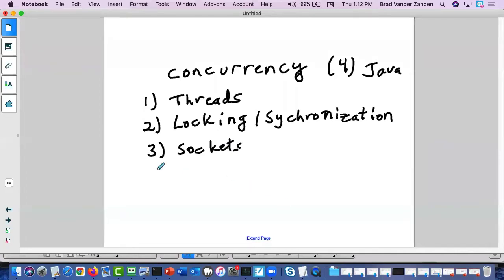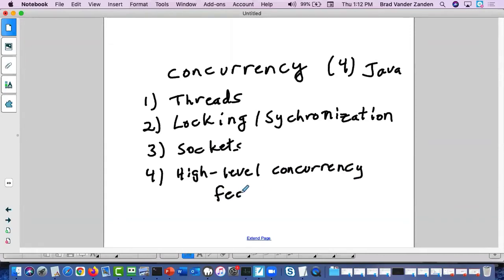And then some of Java's high-level concurrency features that were introduced in later versions to make handling concurrency easier. And we'll get to those basically the last of the 4 lectures.